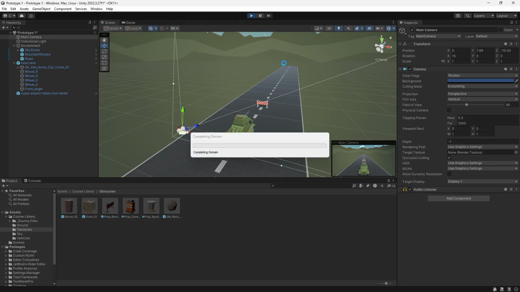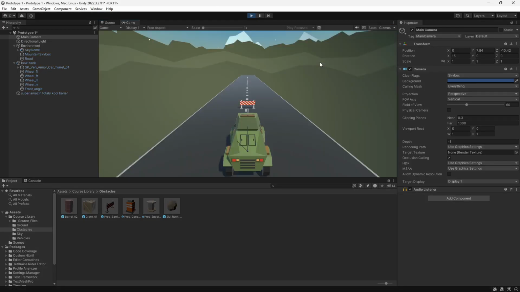I don't know. I'm gonna have to see it in full screen to be able to decide. Yeah, I think I like this. That thing's kind of slanted, but that's fine. All right. That's good. That looks good.